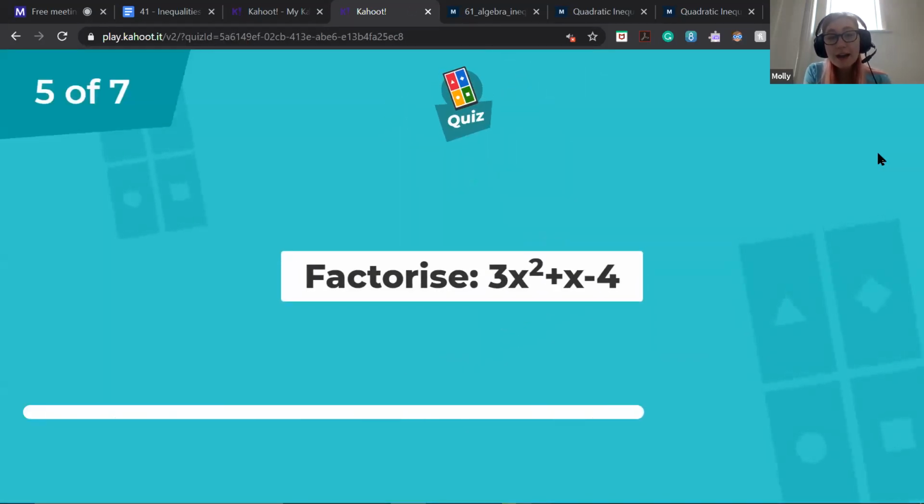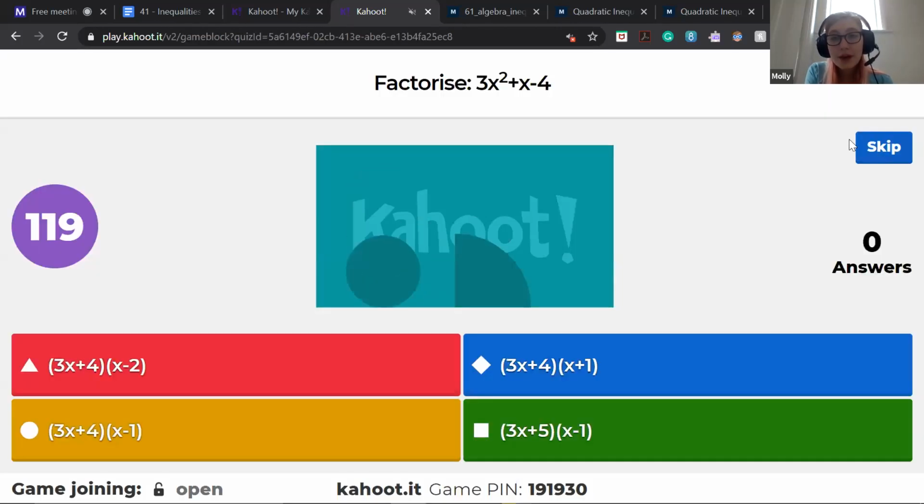Okay, and then factorizing with a larger coefficient of x squared. So what about this one? We did go over this, I think, last week, maybe the week before. So if this is difficult, maybe check that one out, or just give them a practice. Once you factorize loads, you get a lot better at it.